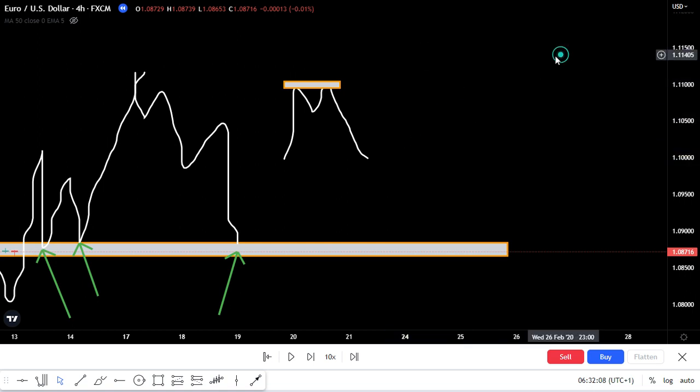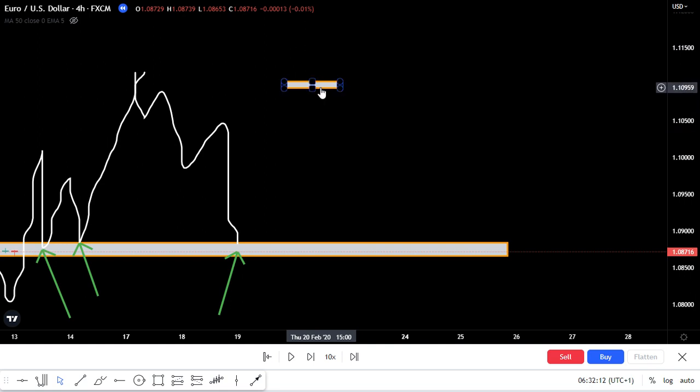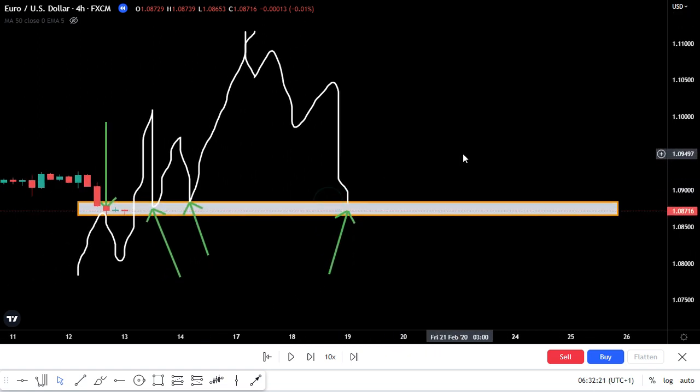Now what am I looking for? I'm looking for a level. I'm looking for a support level. Then when I see the support level, I will wait for the price to give me this pattern at that level before I trade. Now if you look right here, the price is down here. For the fact the price is here, I am not doing anything. I'm waiting for my pattern.